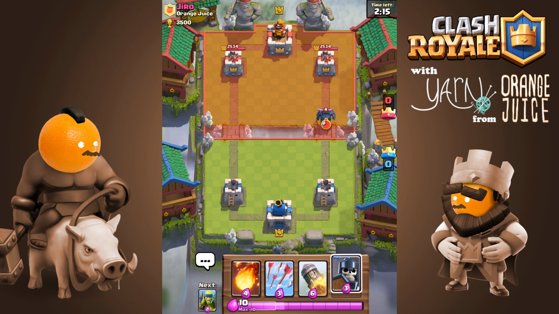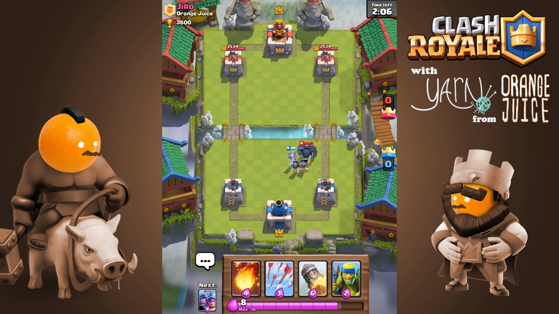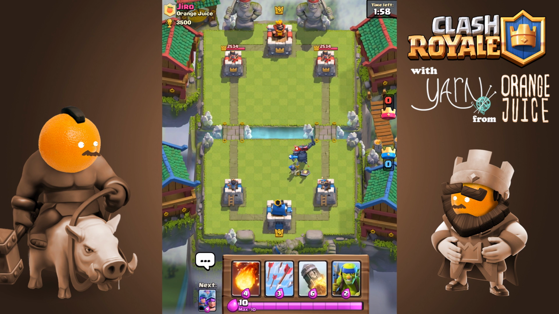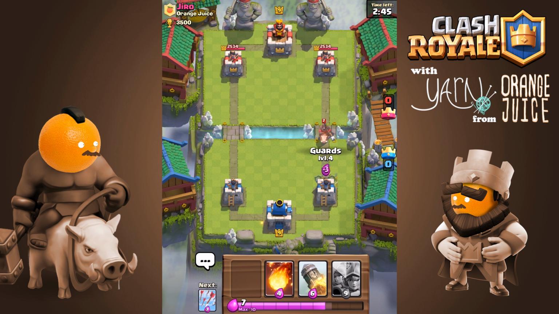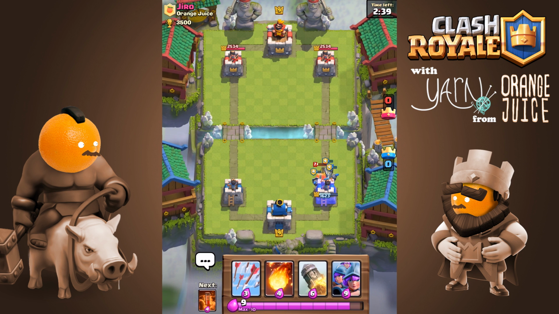The Guards can tank a lot of shots from hard hitters. Pulling an unsupported P.E.K.K.A. actually destroys her from even touching your tower. That's an insane positive elixir trade. Against an opponent using Hog Zap, the Zap won't be able to one-shot the Guards like they can against skeletons and goblins.